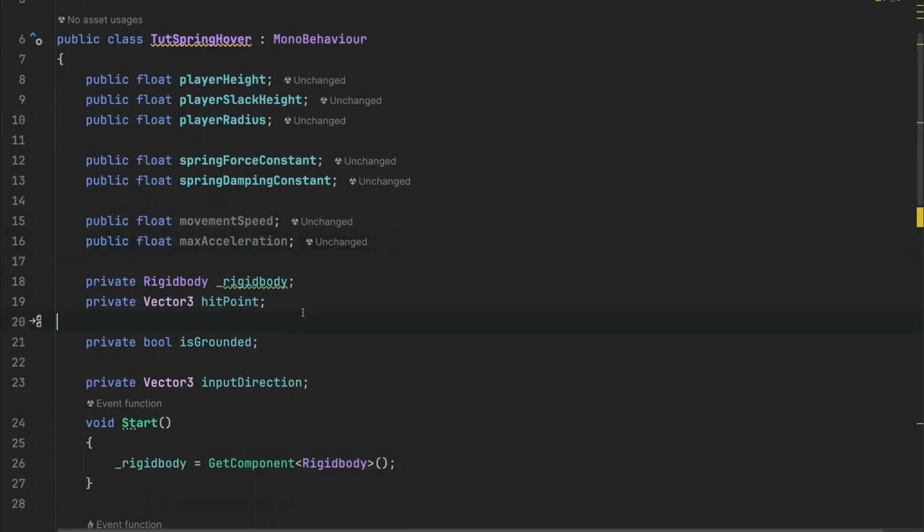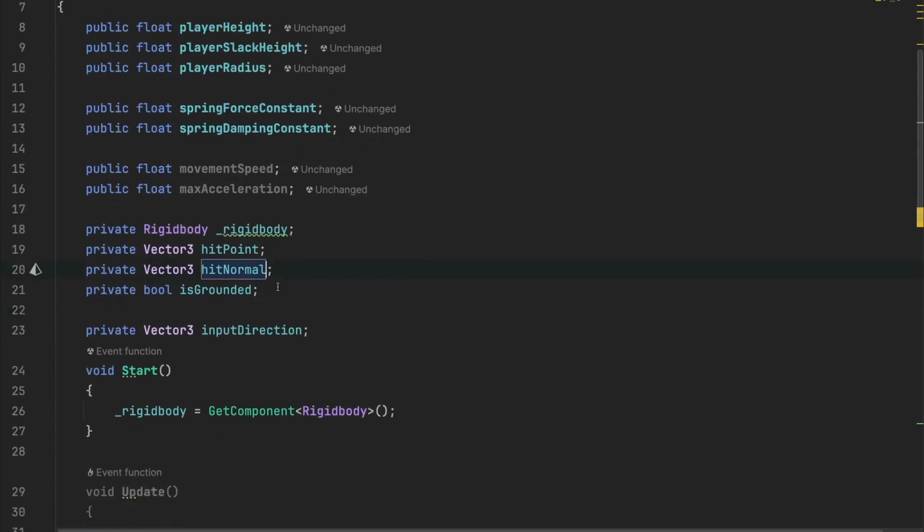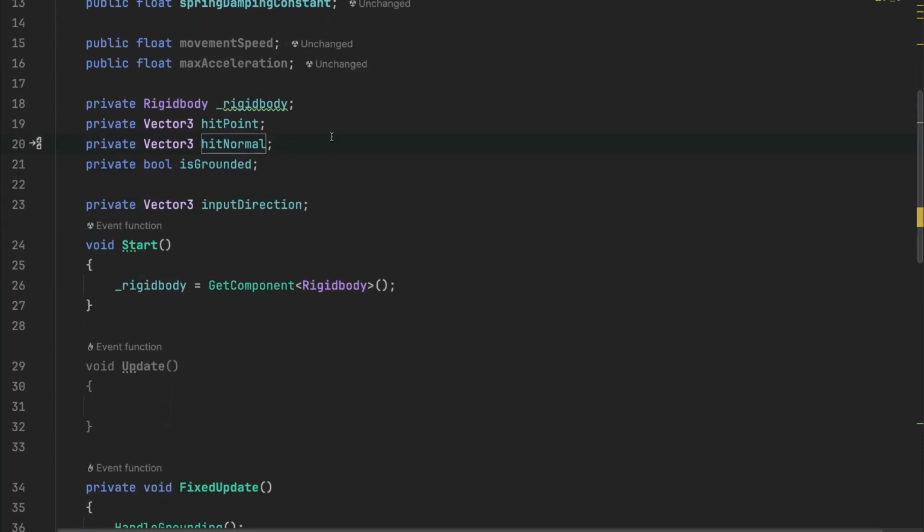And one more thing for our calculations is the hit normal. The hit normal is the normal of the plane on which the player is currently standing, so we are able to apply the forces properly so that the player moves correctly on the plane it's standing on. So let's see how we will implement that.